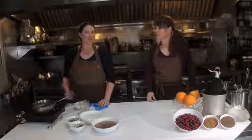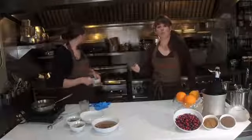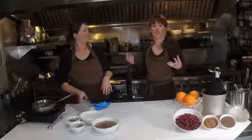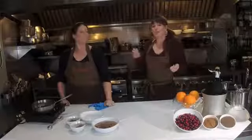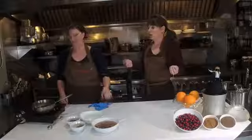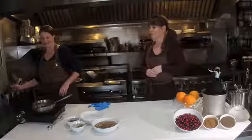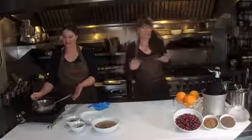You don't have to bring it up to a full boil. In fact, you don't want to, because once you start boiling it, the fruit notes, as Chelsea has mentioned, will start to leave, and you'll get more of a molasses, brown sugar, maple flavor. It's not a bad thing, but what we really want in these drinks is that fruit flavor to come out. So you want to just get it till the sugar is dissolved, but not boiling. It's a very, very fine line. But if it boils, don't worry about it.